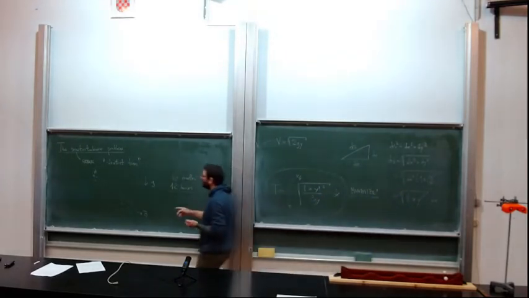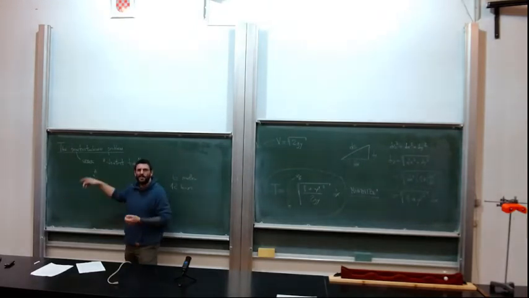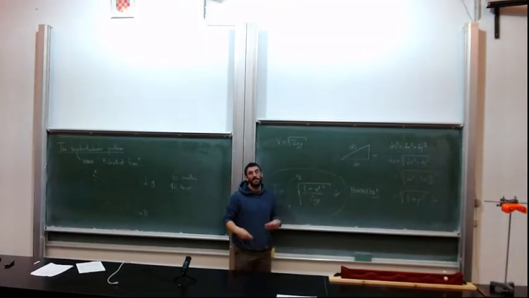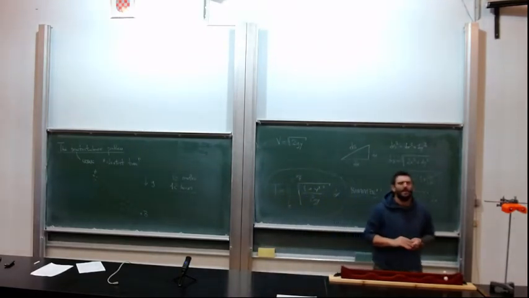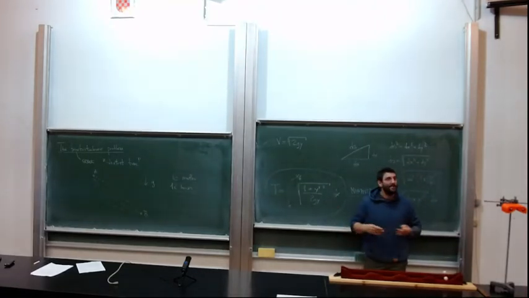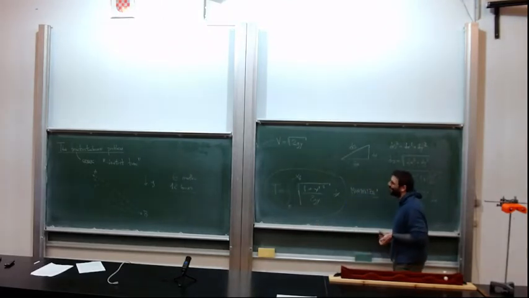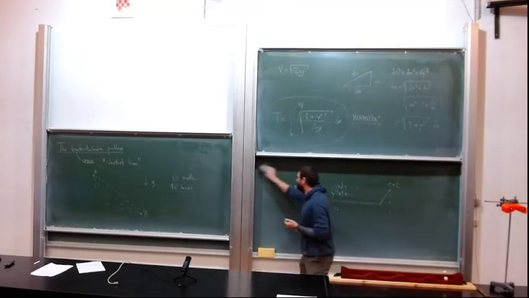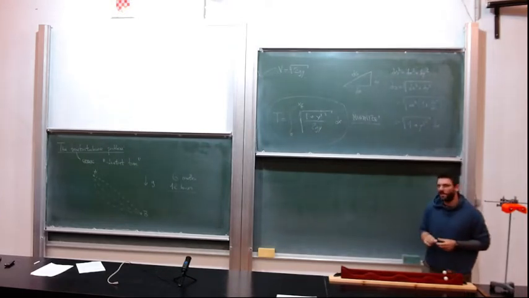You can say, okay, let y of x be a straight line, or an arc of a circle, or a segment of an ellipse, or whatever. And then you can plug it in here, see what you get, and try to calculate it. But this does not guarantee in any way that the time you will find is the absolute minimum. You will only find the minimum of your tries, whatever you try. Thankfully, we have developed a method to do this, and this is called the calculus of variations.